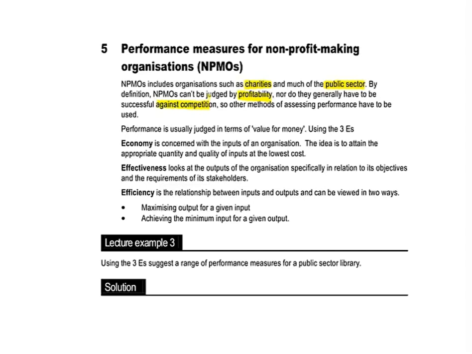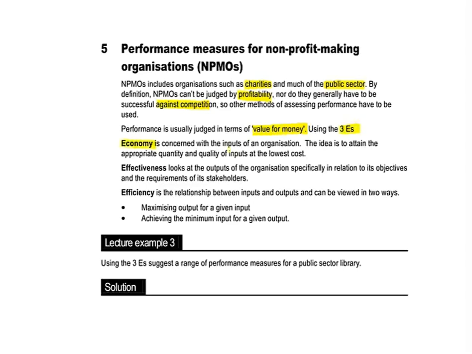One such measure then, which is in your syllabus, is that of value for money. So quite often when we're hearing about public sector organisations, so local government, then we might be hearing those terms about value for money. What's the best use then of public funds? And one of the things that we can look at then is the 3 E's. So the 3 E's as a way of assessing value for money.